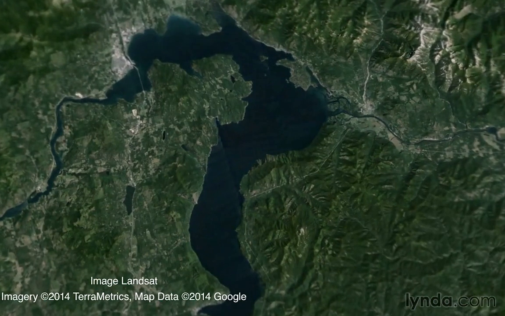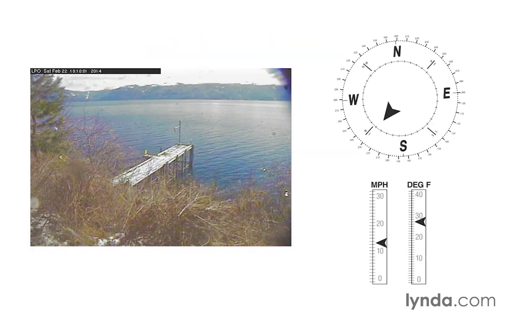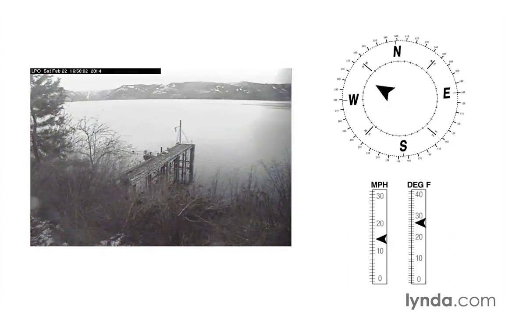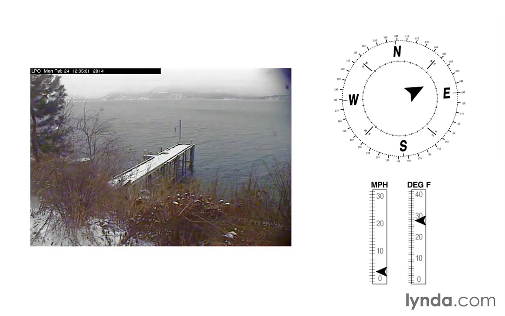As part of that testing, the U.S. Navy compiles an exhaustive list of weather statistics: wind speed, air temperature, barometric pressure, and more. You can browse this data by pointing your web browser at http://lpo.dt.navy.mil. You'll find several weather summaries, a webcam, and the raw data that they collect every 5 minutes, archived as standard text files. For anyone living or working on Lake Pend Oreille, weather statistics are an important part of everyday life. Average wind speed can be very different than median wind speed, especially if you're on a small boat in the middle of the lake.